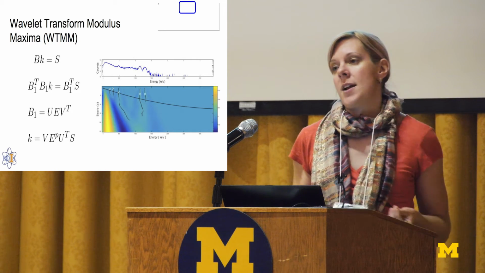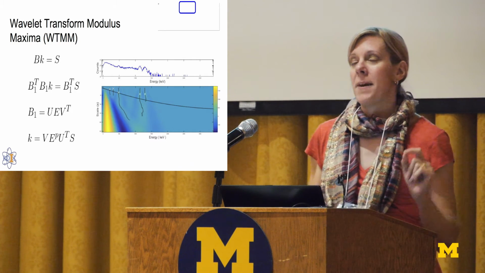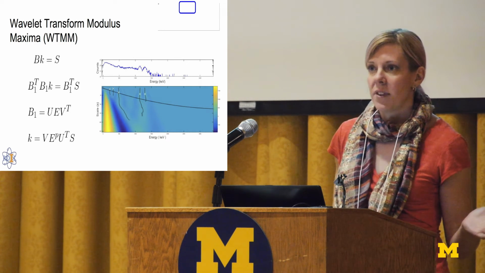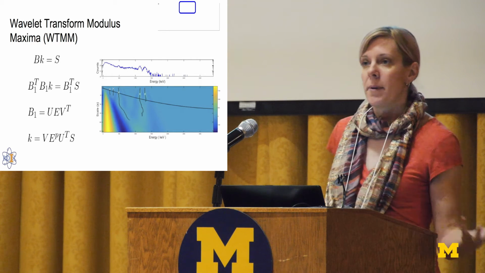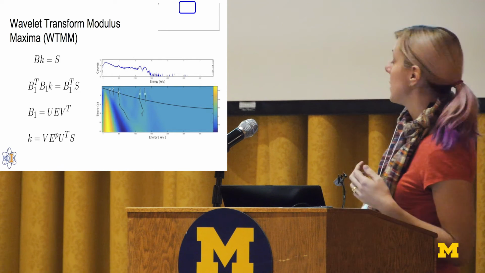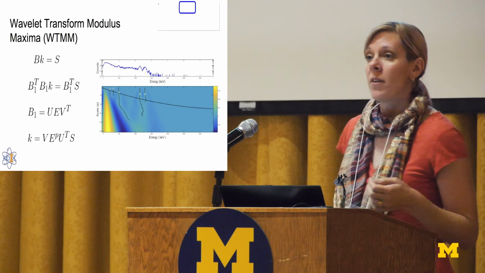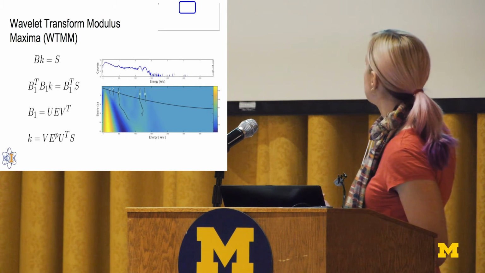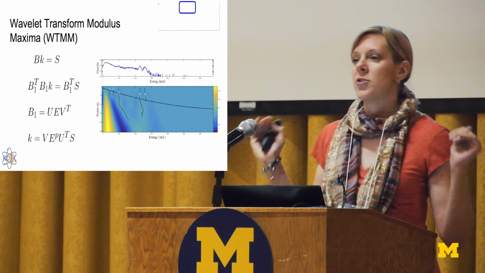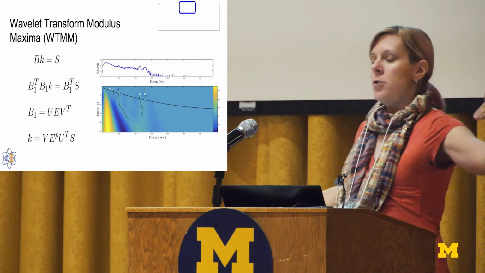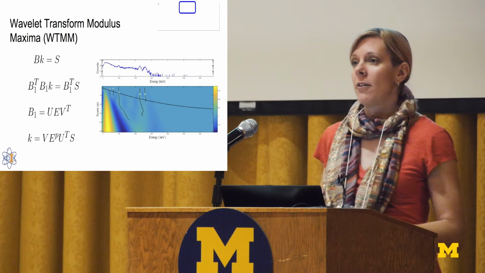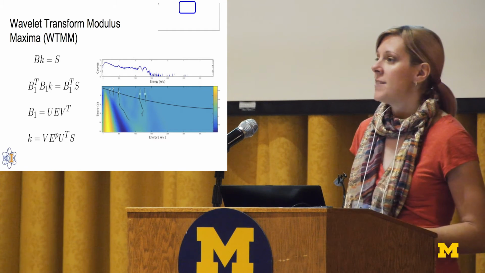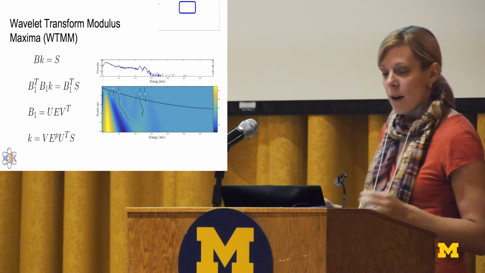By doing the wavelet analysis and by analyzing the peaks in the wavelet domain, I can pick the frequencies that are not associated with the Compton continuum. The Compton continuum would be a low frequency signal, which would be down in here in my wavelet transform. Electronics noise, on the other hand, would be a high frequency signal, and that would be in this upper portion of my scaleogram. So if I just do not do my analyses in those portions of the scaleogram, then the only thing that I'm left with in my transform signal are the peaks. And those are the things that we care about.